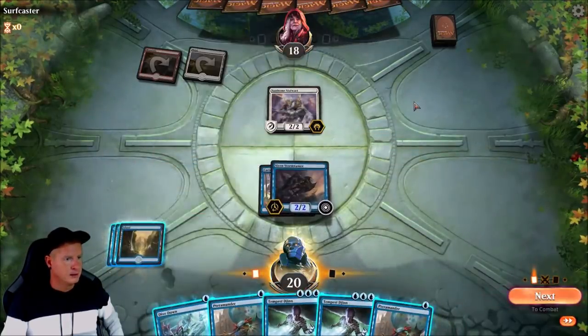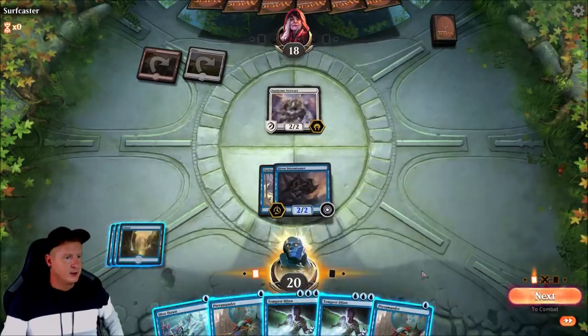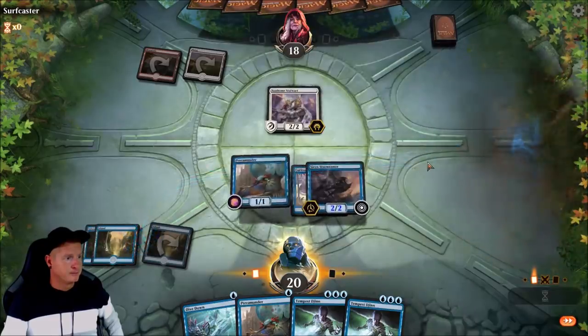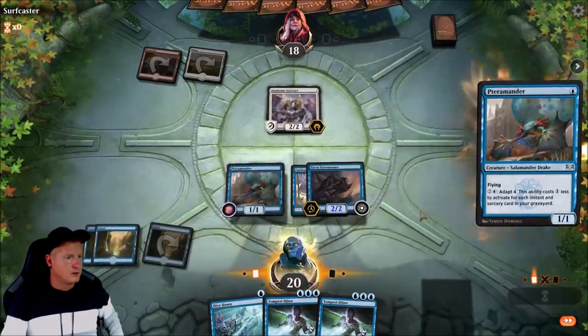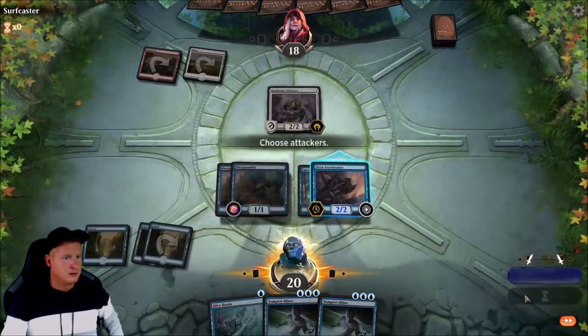Pteramander again. I think in that situation, oof, I don't want to really just drop that yet. We're going to play the tempo control. We're going to drop the Pteramander. Honestly, I think times two. And then we can always use dive down.